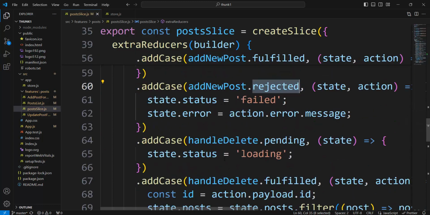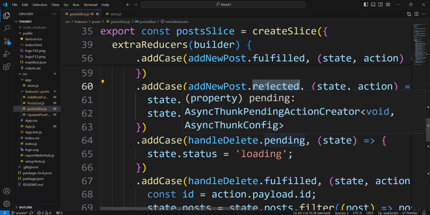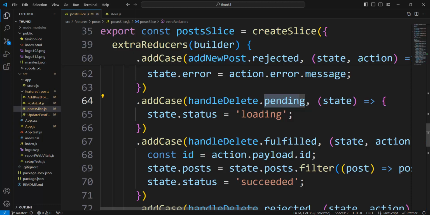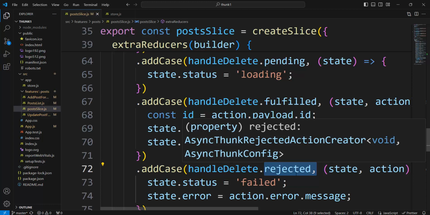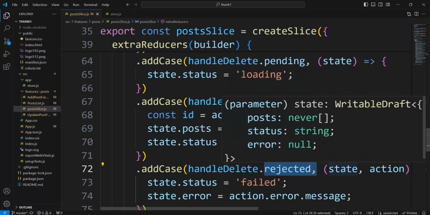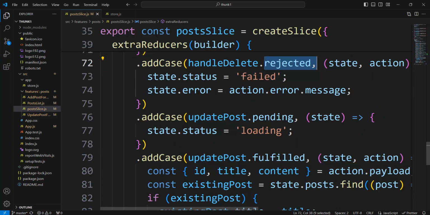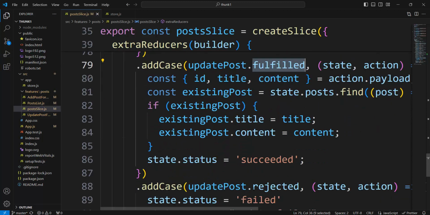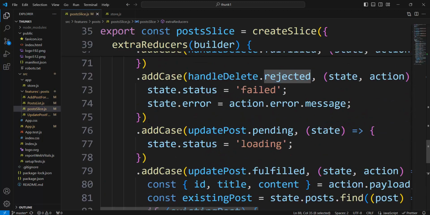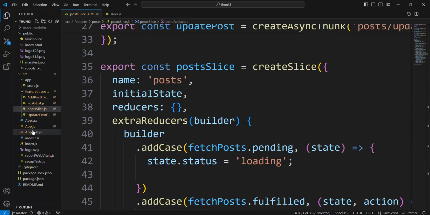After that, we have handle delete, which dispatches pending, fulfilled, and rejected type actions. Depends: if all is okay, fulfilled. If there is an error, it would be the rejected type. Then update post thunk dispatches pending, fulfilled, and rejected type actions.